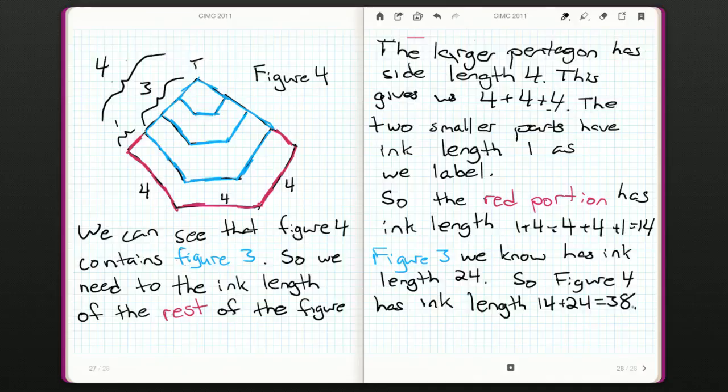Okay. So not only that, we've sort of hit upon an interesting way to generate the ink length of figure 5. We would just need to take the ink length of figure 4 and then calculate this difference, this extra little bit, which looks like it'll always just be 1 on one side, then the length of the figure, the length of the figure, the length of the figure, and another little 1 bit. Okay? So that's just something to keep in our back pocket as we continue the rest of the question.